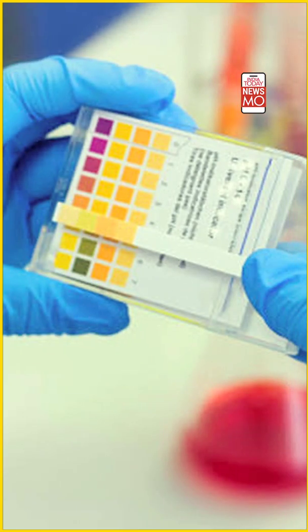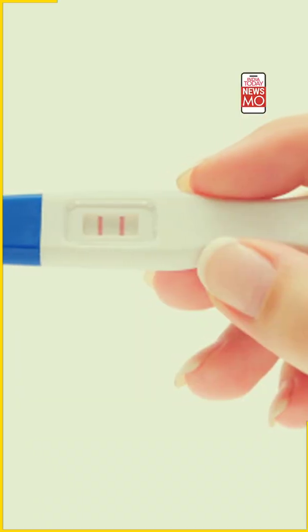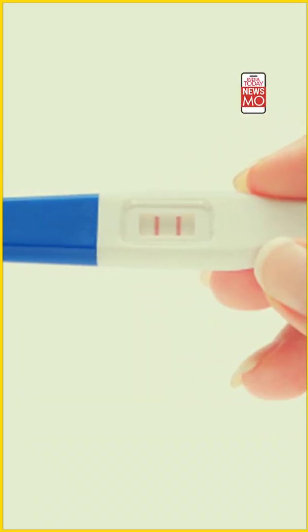It's basically a paper strip diagnostic test — the first of its kind. When you imagine it, think of a pregnancy test: it's a paper strip on which you put the sample and it tells you whether you've tested positive or negative for coronavirus. It's been developed by a unit of the CSIR, the Center for Scientific and Industrial Research, in a tie-up with the Tata Group, who will also be producing the Feluda test kits once it's out in commercial markets.